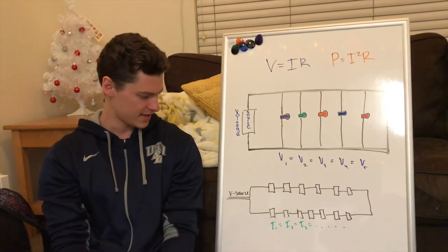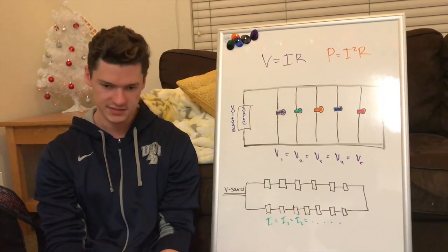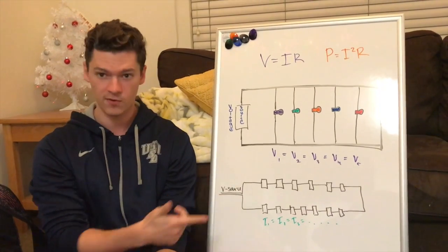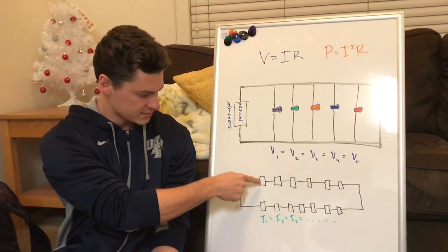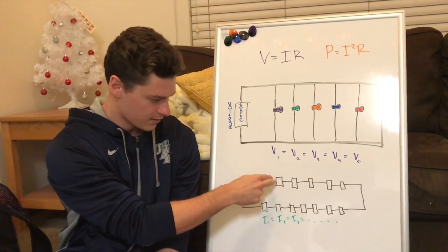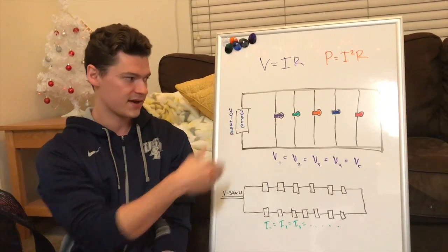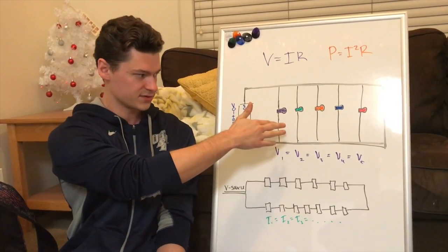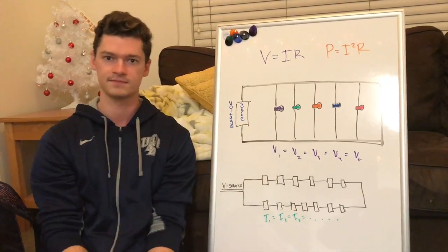Okay, so right here we have a circuit in series. And so we know from circuits in series that there's going to have the same current through each bulb. So that means that, say I cut this one out, then all the light is going to go out in the other ones because they share the same current. That's why parallel is much more preferable, because if you cut one, the rest of these share the same voltage, so the power will still be the same.